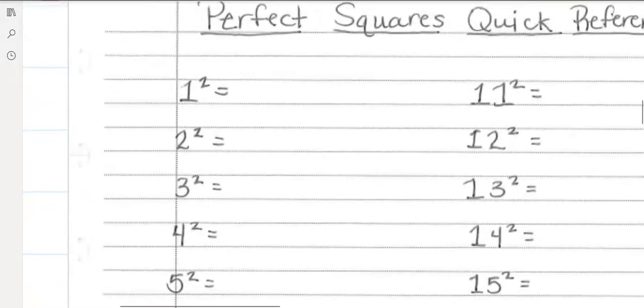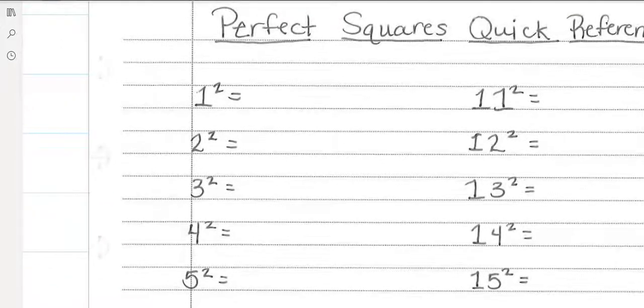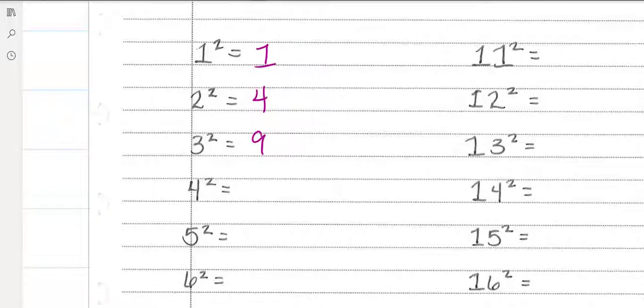Then what you're going to do, and you're going to want to get a calculator for this. You should know up until 12 squared because we know at least there are 12 timetables, right? So what you're going to do is just fill in the answer here for each one so you have a listing of the perfect squares. So remember, your perfect squares is the number multiplied by itself. So 1 times 1 is going to be equal to 1. 2 times 2 is going to be 4. 3 times 3 is going to be 9. So we're just making the list of our perfect squares. 4 squared is the same thing as saying 4 times 4, that's 16.